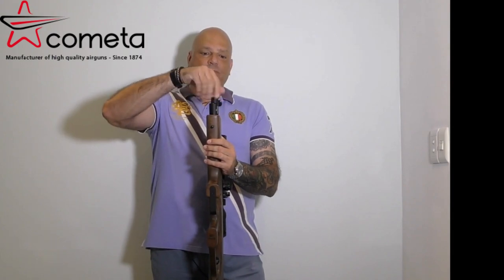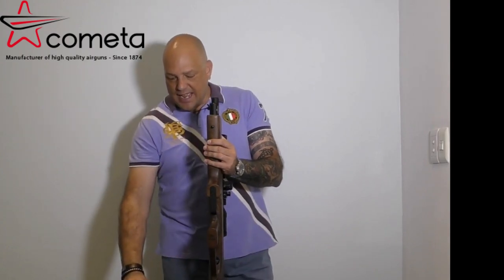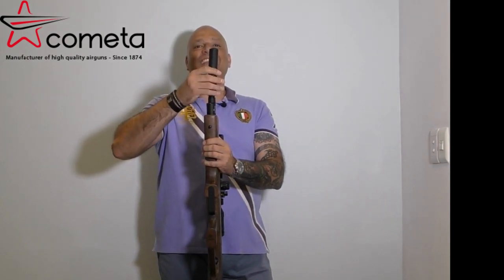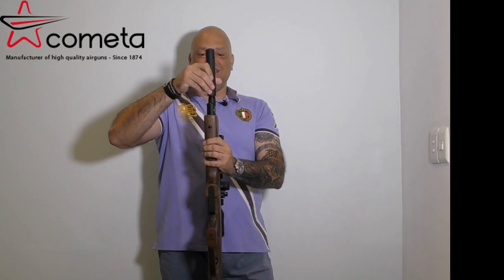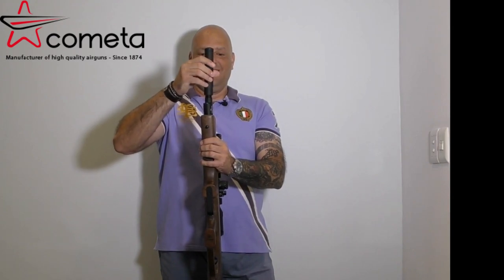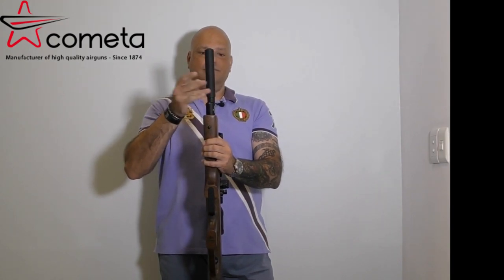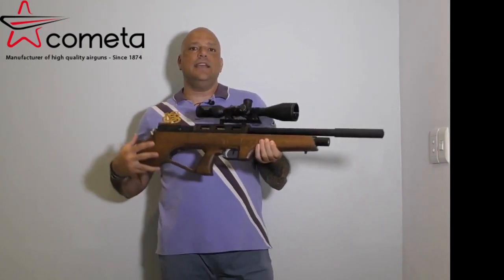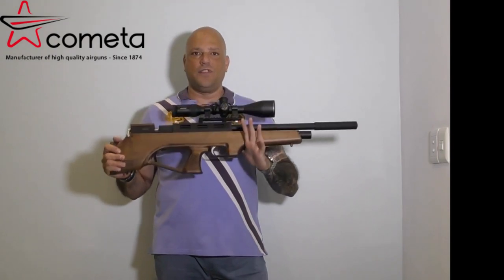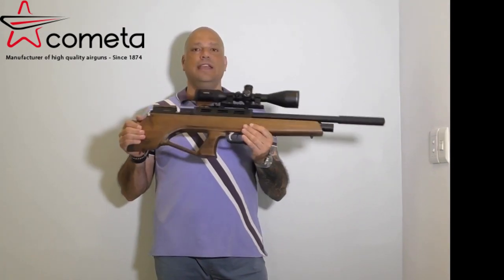This specific bullpup also came with a moderator, and I have to say that this moderator gave me serious secret agent vibes, hence the ridiculous rhino video that precedes this one. So I'm just going to go and put this in. So I can honestly say this moderator made a huge, huge difference to the sound profile of this rifle, and I would personally use the rifle with the moderator itself.